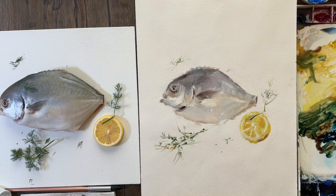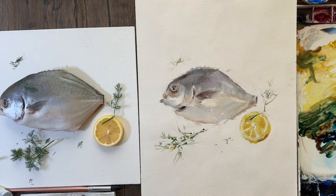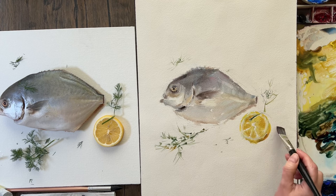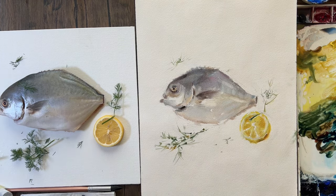Okay, and also I need a cast shadow. For the cast shadow I'm gonna need clean water. I'm gonna need just clean water because I really want my cast shadow to be nice and soft. And it has a very neutral color. So I'm gonna use my triad, my primaries.